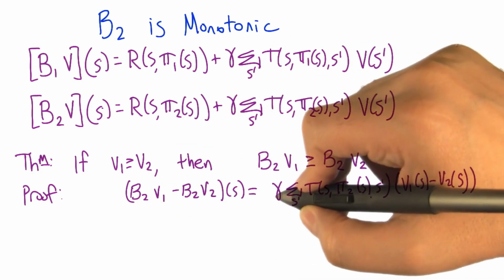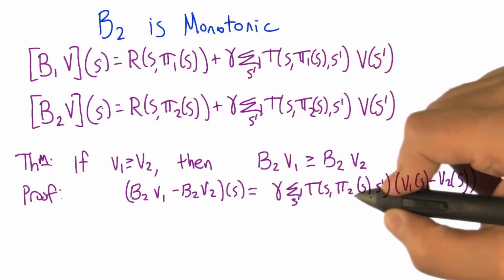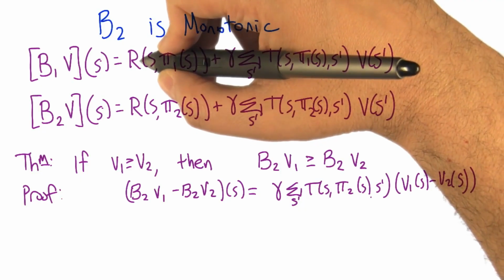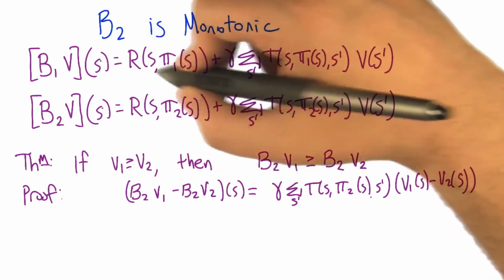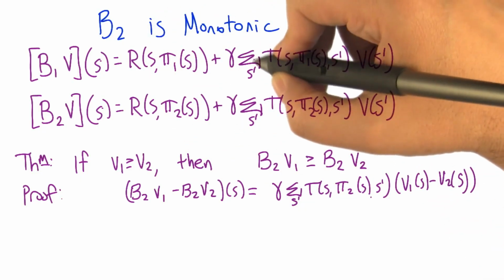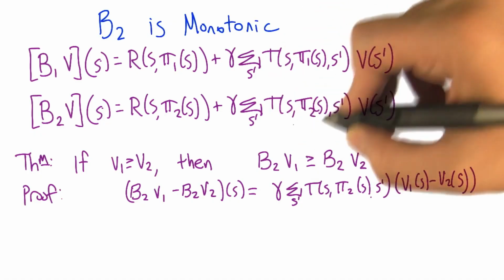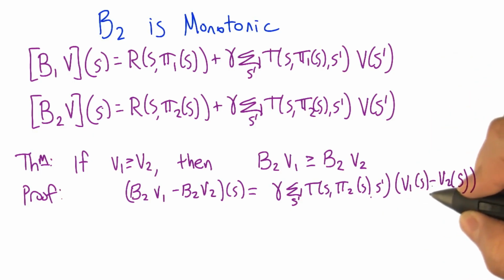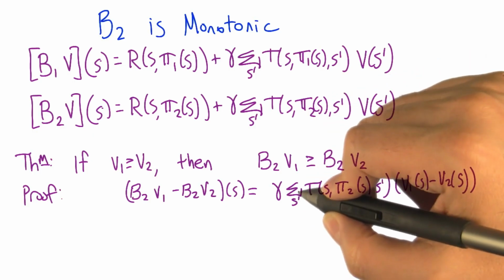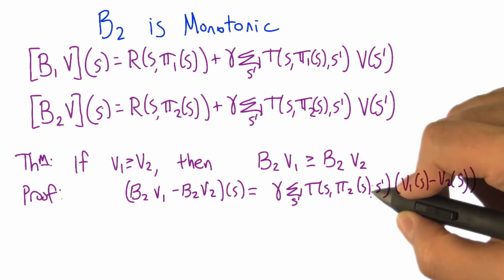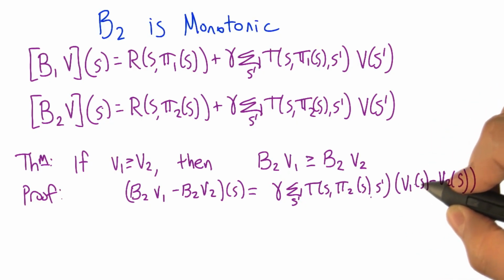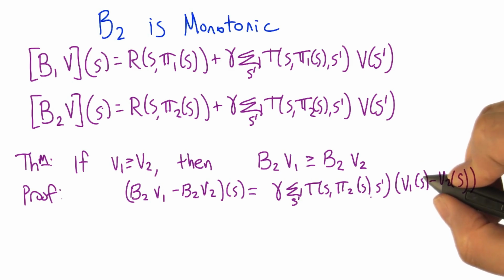So let's do that. We plug in the definitions, and I did some canceling here because it always sort of comes out the same. Since we're talking about the same states and the same actions, these rewards are going to cancel. The gammas and the summations and the transition probabilities are going to factor out, and we're going to end up with something, well, actually a lot like this: gamma times the sum over all states of the probability of reaching the next state times the difference at the new state S prime between the value functions V1 and V2.